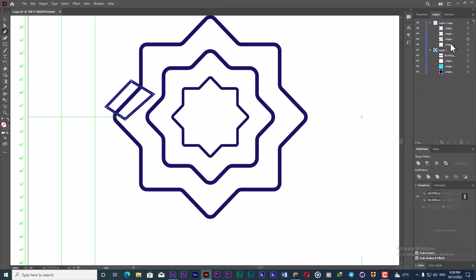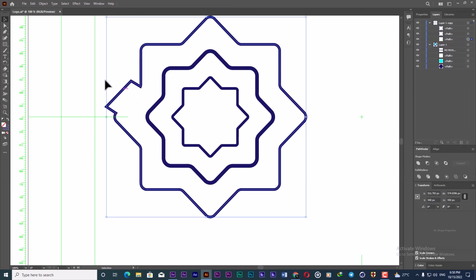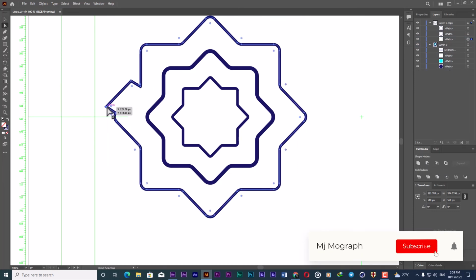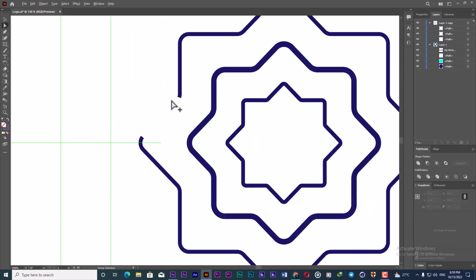Then I'm going to put it above the big stroke, and I'm going to choose these two, and again in the shape path I'm going to reunite them, and here I'm going to choose these two dots and delete them in order to have this sort of effect here.